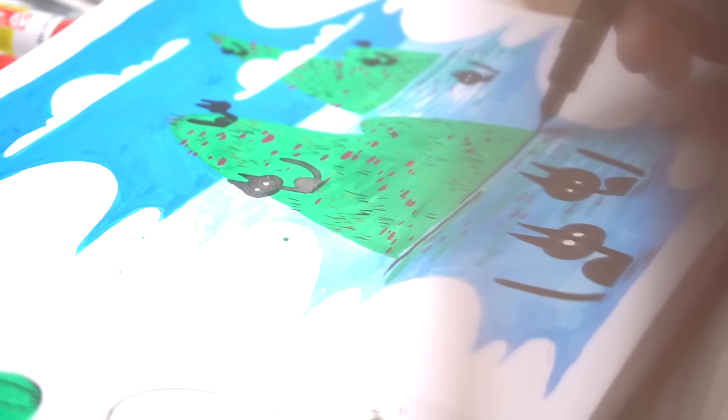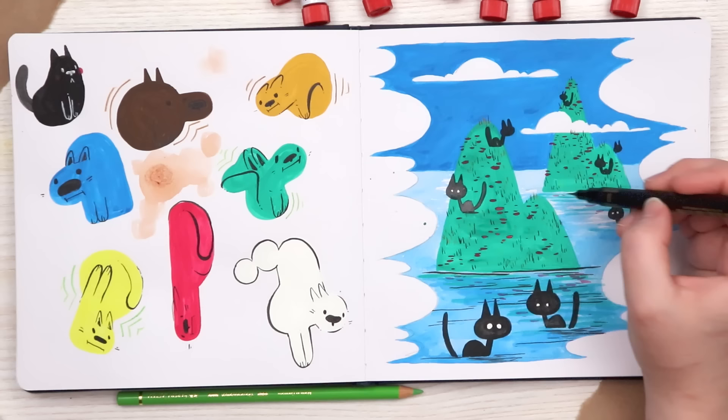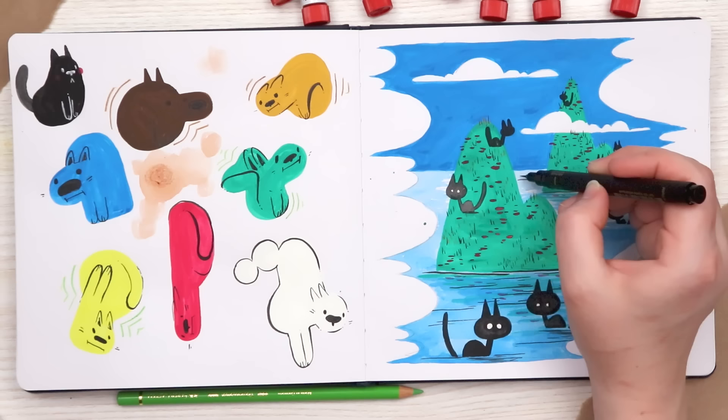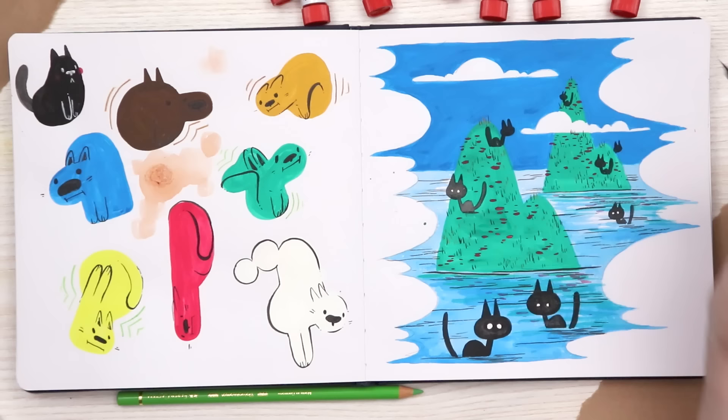Oh, I cannot get over the lines this pen can make, it's crazy. It's perfect for these sort of details. I'm just going to keep adding line details throughout the entire piece, in the water, reflections of the kitties. It looks so good. This is definitely the details that this piece needed.